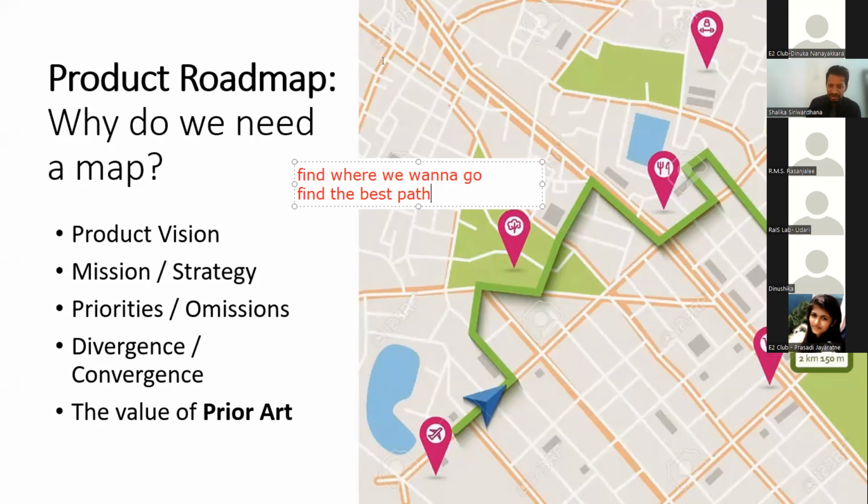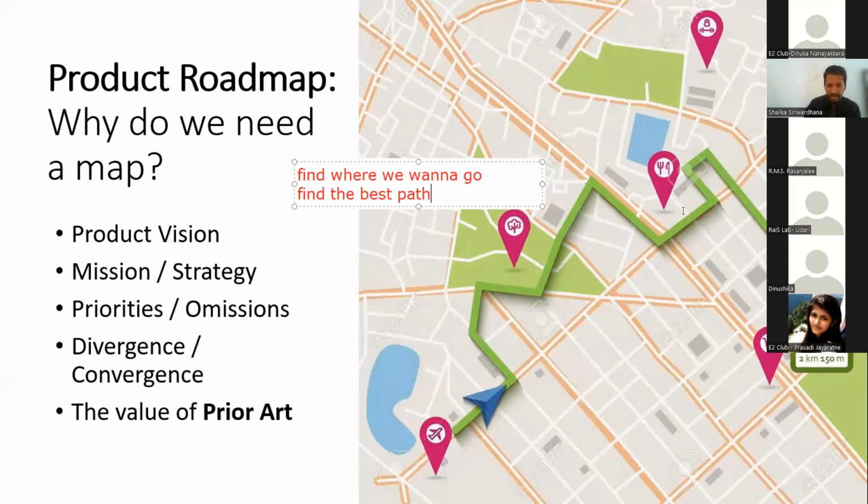Just like the normal trips that we go, picnics, we first decide where we want to go and then find out what is the best path. Now in this image, you can see there are best paths because halfway through you can find a park, halfway through there is a cafeteria, you can rest a little bit, then you go to the final destination. And sometimes you avoid traffic.